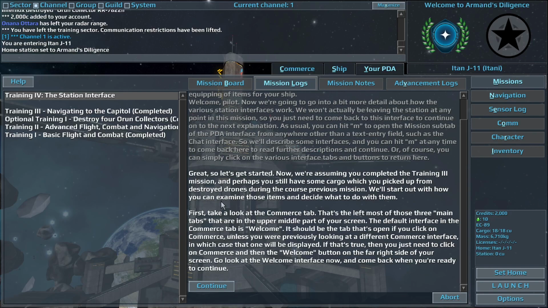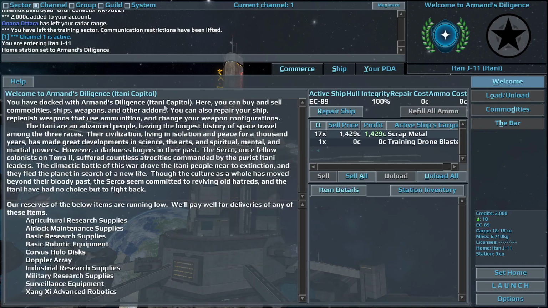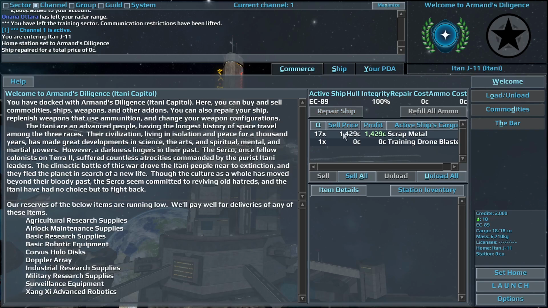Great, so let's get started. Now, we're assuming you completed the Training 3 mission, and perhaps you still have some cargo which you picked up from destroyed drones during the course's previous mission. We'll start out with how you can examine those items and decide what to do with them.